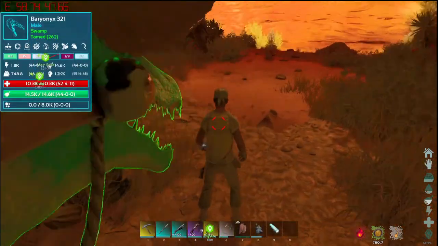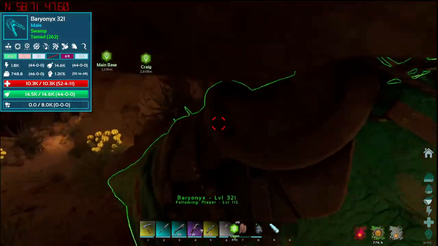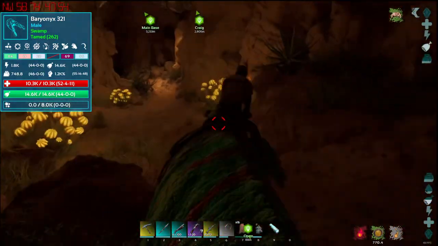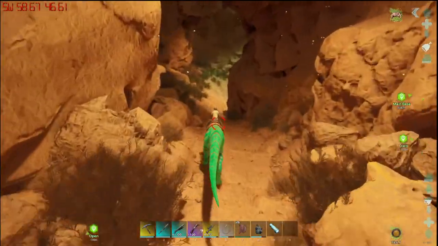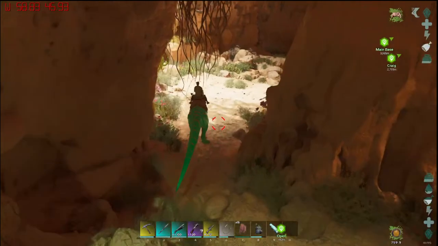There we go. Did that work? All right, Craig's still on there, but that's fine. All right, back down we go. So if we do get this artifact, it'll be our first artifact.